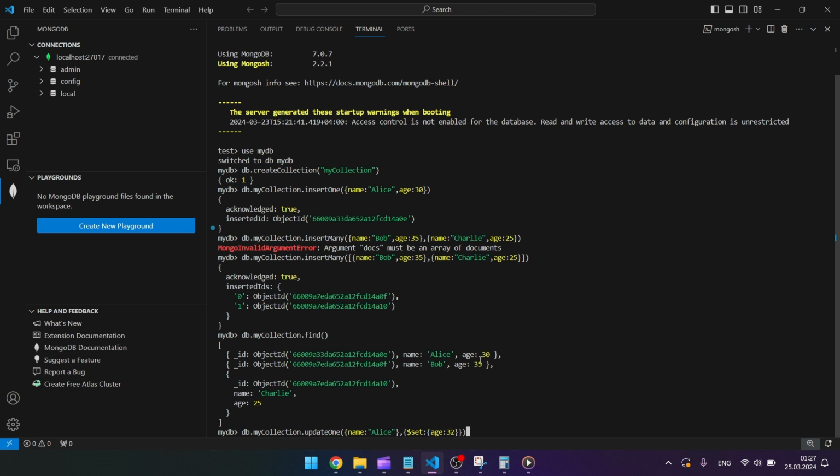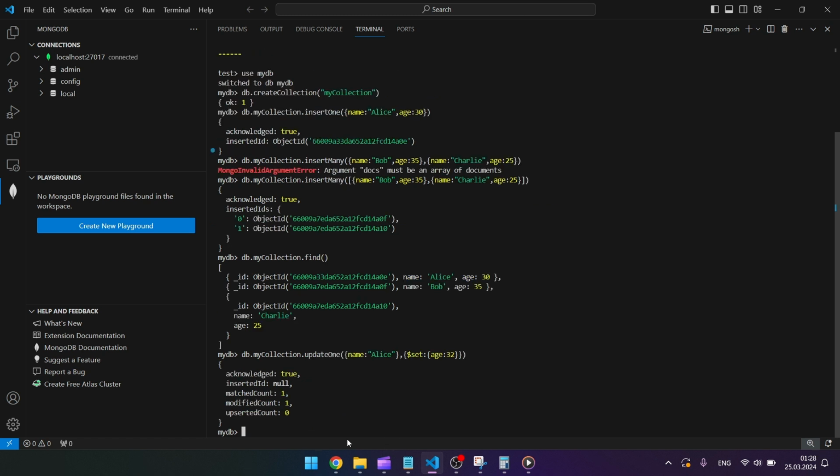Okay. Inserted item null because we updated data, and matched count 1, modified count 1.